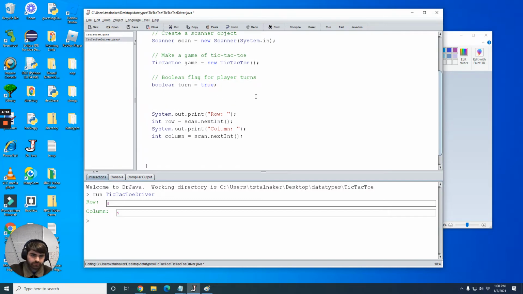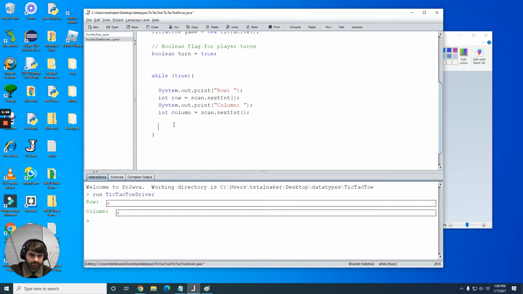So what I'm going to do is just set this up with a while true loop, our old friend, the infinite loop. We'll put this in here. So we're going to keep iterating until something happens.